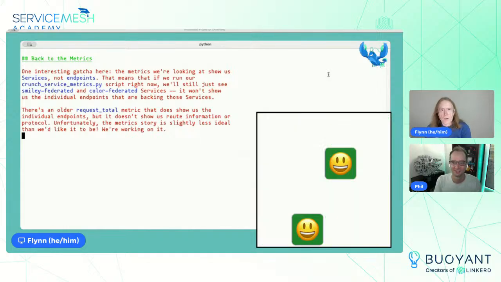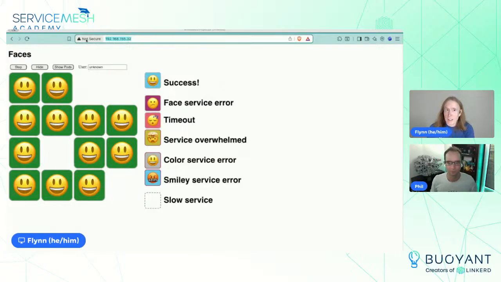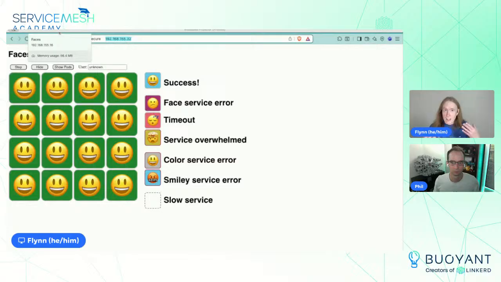One thing that I wanted to show off that's not explicitly in here. If you look up the IP address, if you can read it, this is my .16. That's my East cluster. If I go over to my West cluster, we see the IP address change, but we get exactly the same results because we only have one color workload and one Smiley workload now. They happen to not be running in the same cluster, but that's okay because the GUIs get to see them both in both directions.